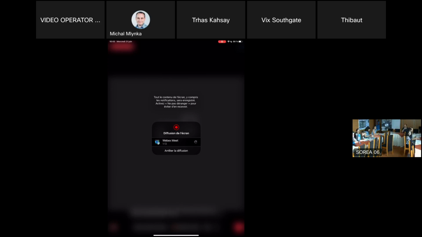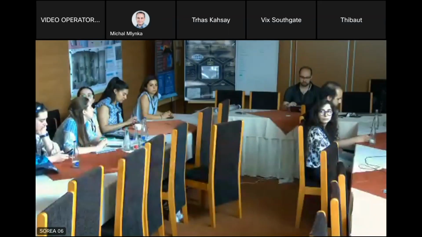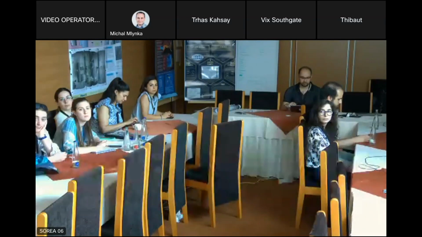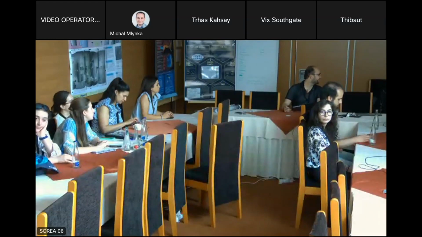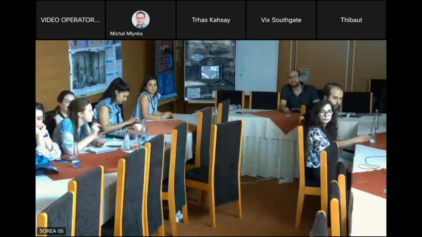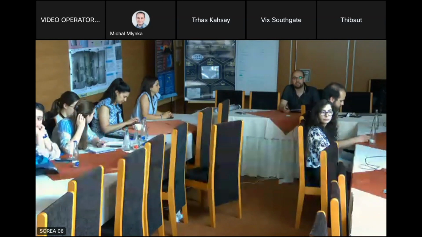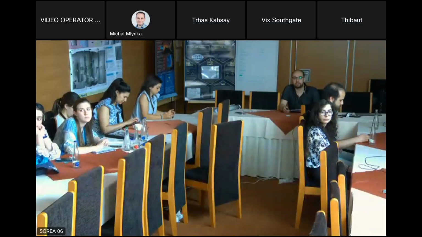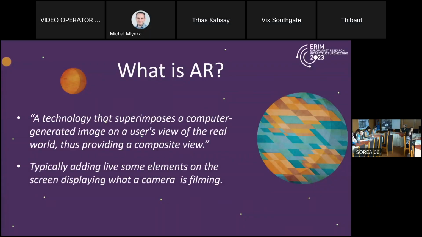Okay. So augmented reality. Actually, I had a few slides, I think. Sorry. We can switch back to the slide. The definition is that it's superimposing computer generated stuff onto a real world view.